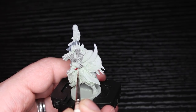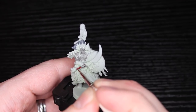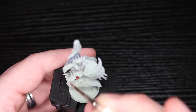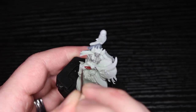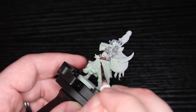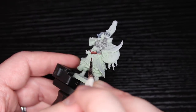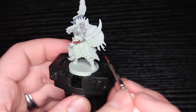Burnt red. See, here's the dark reds that I absolutely love to use and will take any excuse to do so. And this is going to be on the handle of the sword. Now, the sides of this sword, and what I mean is like the top and bottom of it, aren't defined on this miniature. They just kind of blend into the miniature itself. Like, you can even see at the end there, it goes right up to his kind of skirt there. So you just kind of have to make a line.